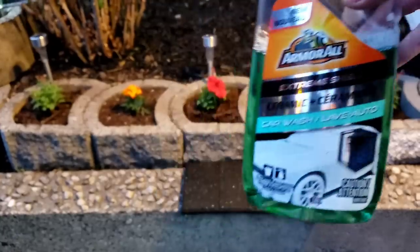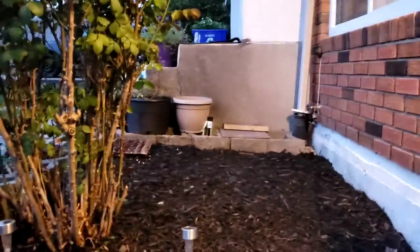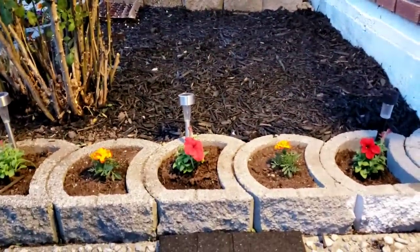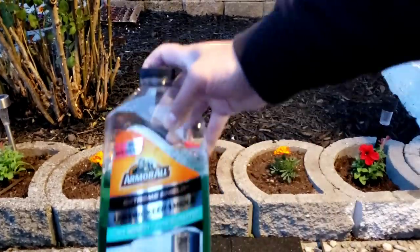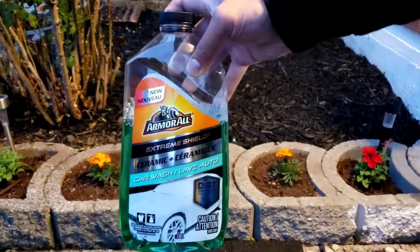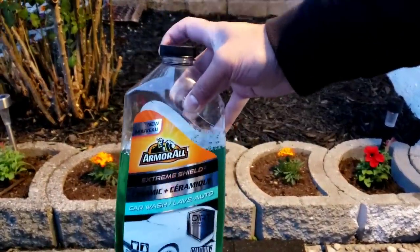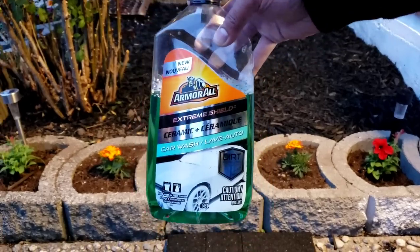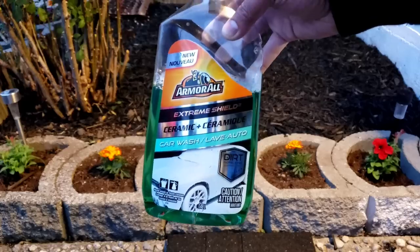Simple as that. And I just did a maintenance clean on the Grand Cherokee here. So let's see if I can get this to focus. As you see, I just used this on my own vehicle. And when there's a product that I will tell you I'll use on my own vehicle, that means in my books, that's a good product. And this is a good product. You guys saw the water behavior before. You guys saw the water behavior after. And I think it kind of speaks for itself on how this product performed.